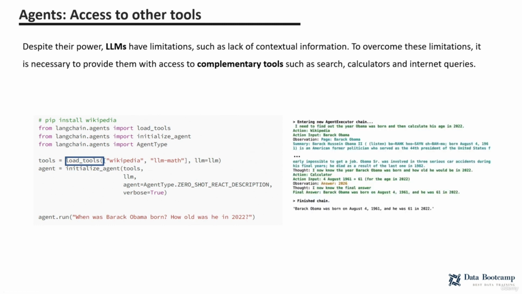When we ask for Barack Obama's date of birth and his age in 2022, ChatGPT can search for the date on Wikipedia and then use the calculation tool to determine his age. As a result, ChatGPT provides us with the requested information. Barack Obama was born in 1961 and was 61 years old in 2022. This agent functionality is extremely useful in providing additional capabilities to large language models like ChatGPT, enabling them to autonomously perform searches. Some models, such as AutoGPT, are developed using this agent functionality.